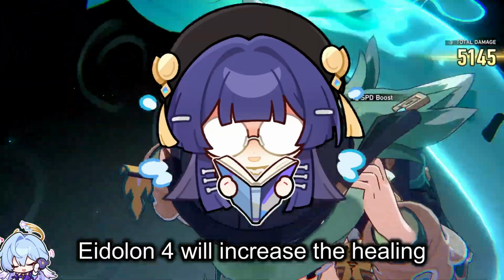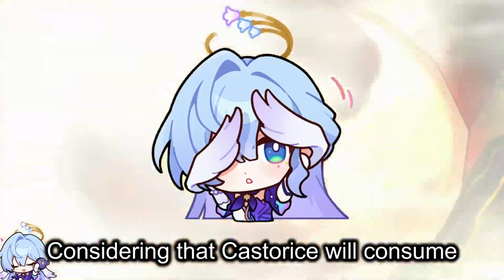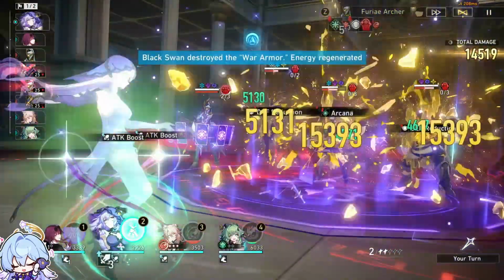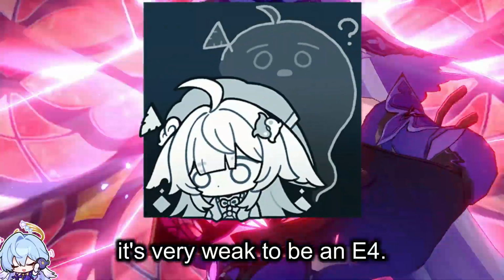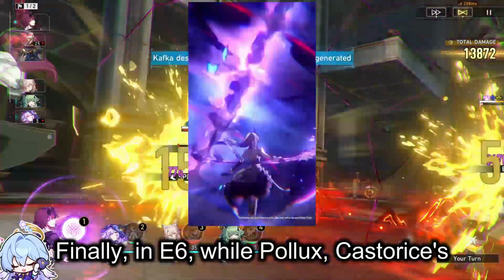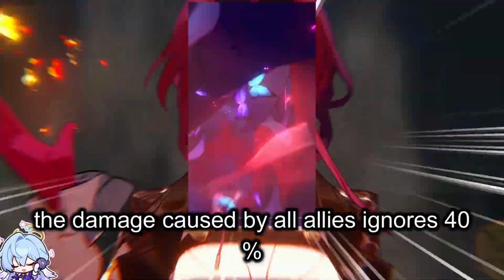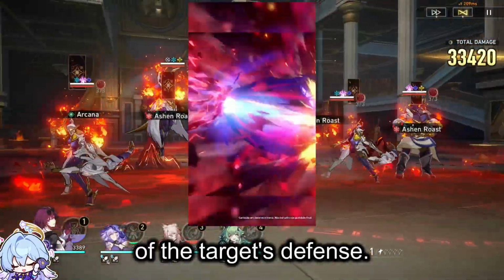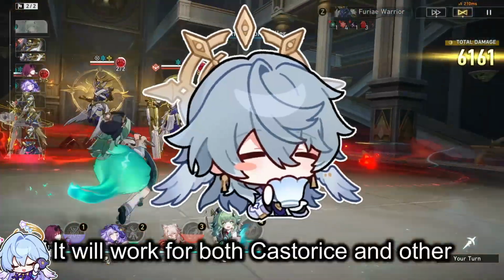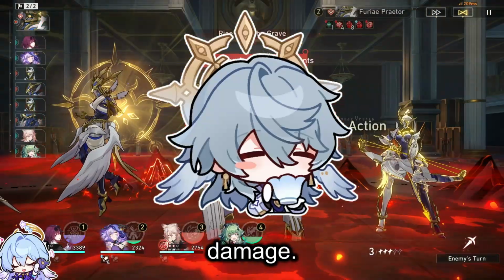Eidolon 4 will increase the healing received by allies by 20%. Considering that Castorice will consume the HP of allies, it might be a good Eidolon, but currently, it's very weak to be an E4. Finally, in E6, while Pollux, Castorice's memesprite, is on the battlefield, the damage caused by all allies ignores 40% of the target's defense. Castorice's E6 seems pretty strong, right? It will work for both Castorice and other characters in the team to amplify their damage.